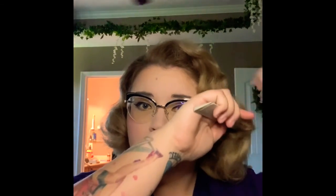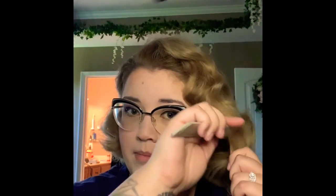And then you want this curl to combine in with this just a little bit so it looks cohesive. So I'm gonna brush that in and combine it with this curl. This is the bang. I'm gonna back comb it in just a little bit to give it a little hold there to keep it from separating from everything else.